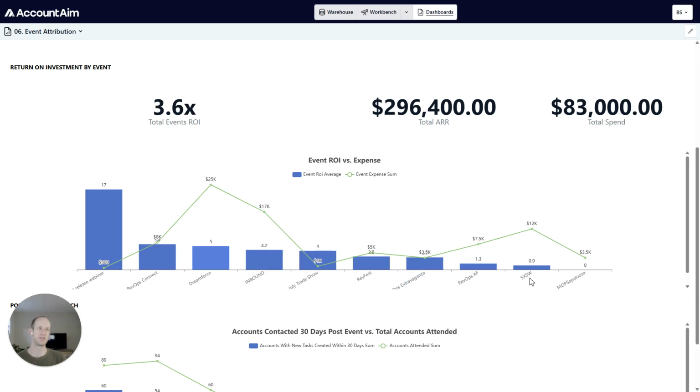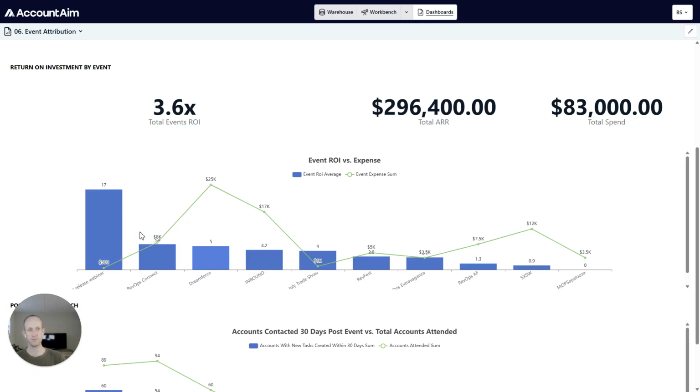We might have heard that South by Southwest was this really buzzy conference for us, but when we dig into the numbers, we can see that it actually was a negative return, lower than 1.0, meaning that we generated less revenue than we spent on it. And it was our third most expensive event. So we might actually choose in the future to move some or all of this budget to some other really high performing but cheaper events like a trade show or a product release webinar that generated a lot of pipeline for us.